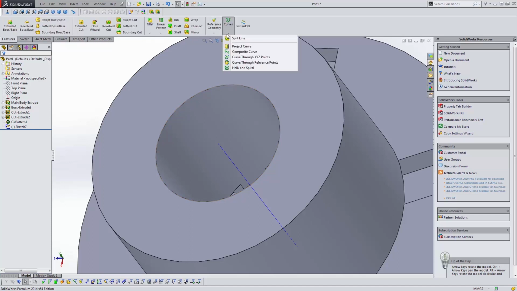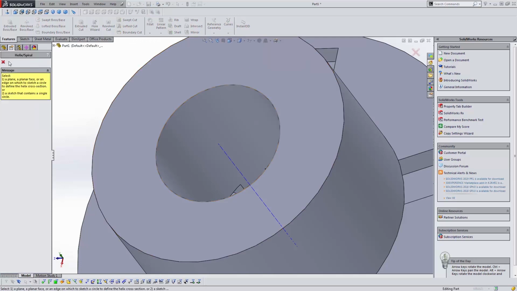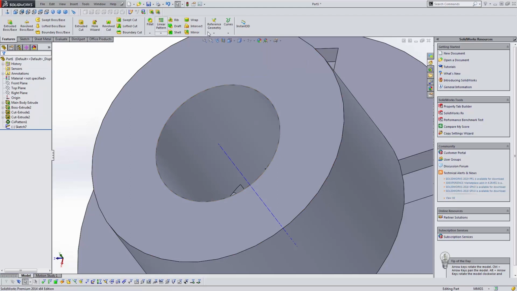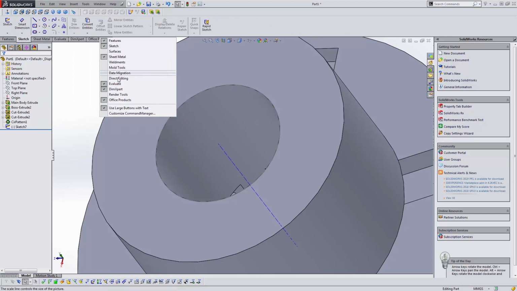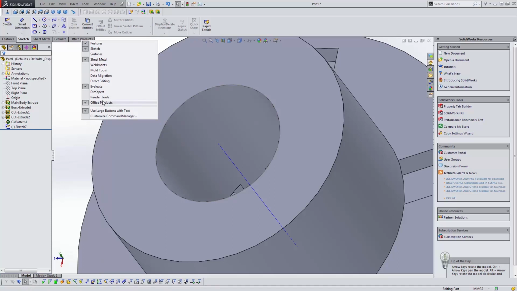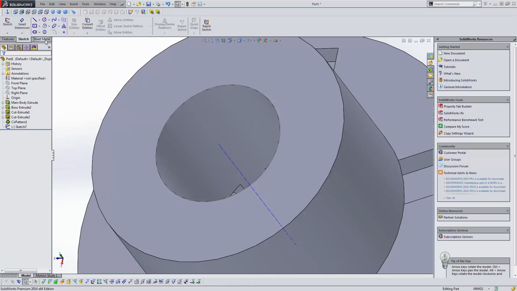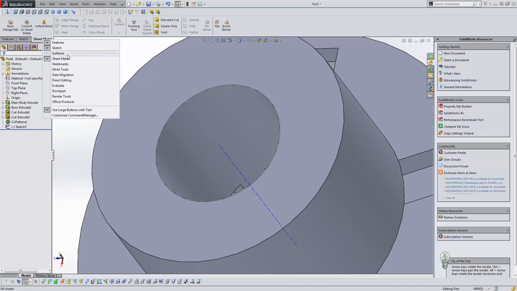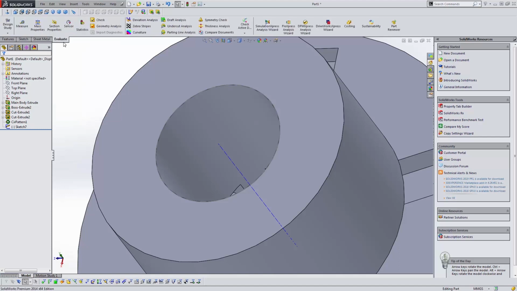So the helix is in curves, helix, and spiral. And real quick before I go on here, your layout might be different and you might not have all the buttons I have here. If you right click on here, you can turn on certain features and functions. Like if I turn on DimXpert, Office Products, Evaluate, I can change what toolbars I have accessible up here.